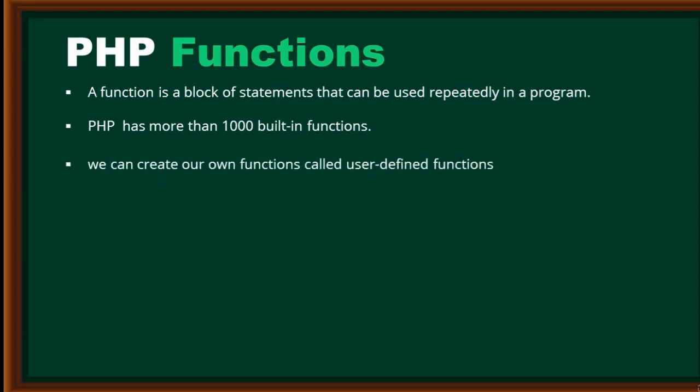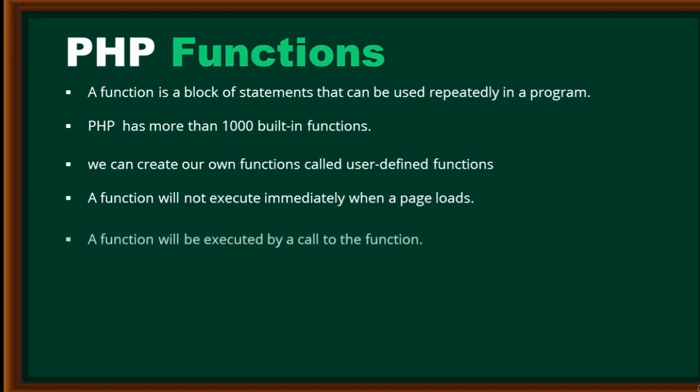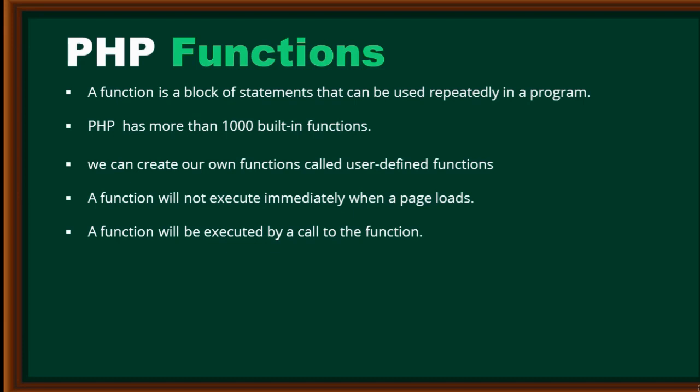When you create a function, the function cannot execute immediately. You would have to call the function for the function to load. For example, when you create a function and the page loads, it will not automatically execute. For it to execute, the function will have to be called, and you call a function by its name. I will illustrate shortly how this is done.